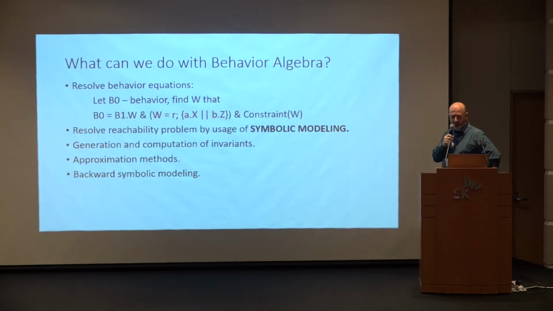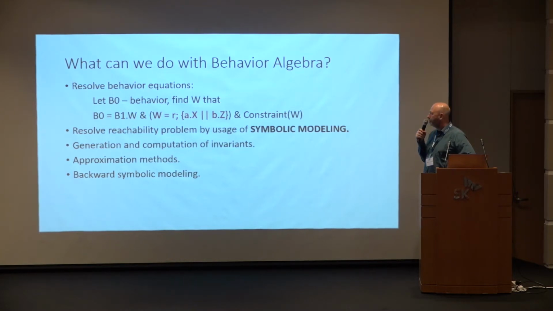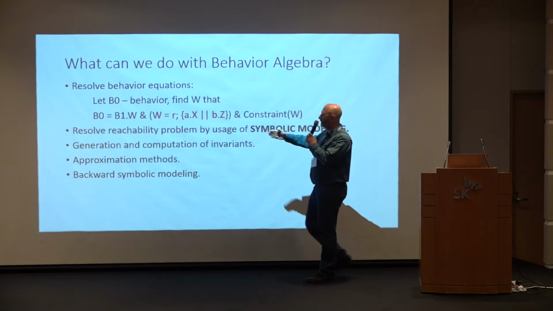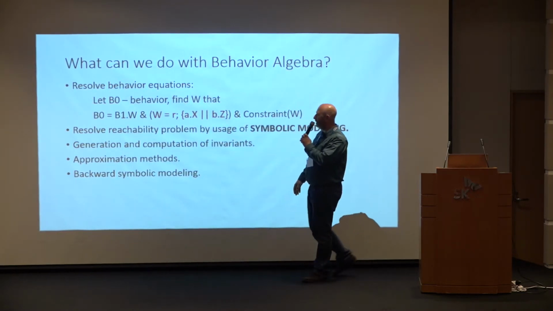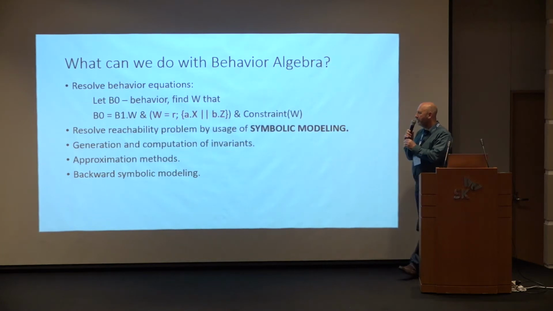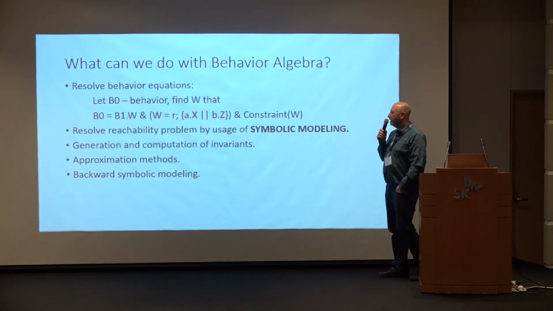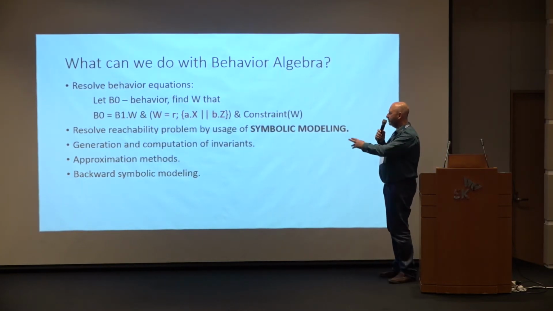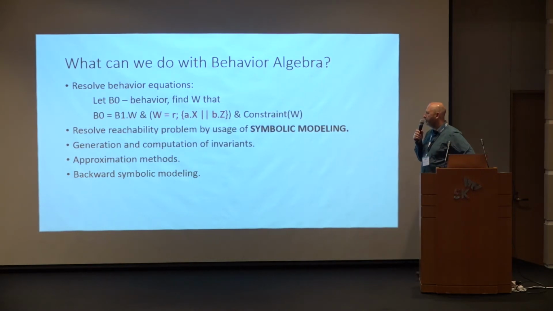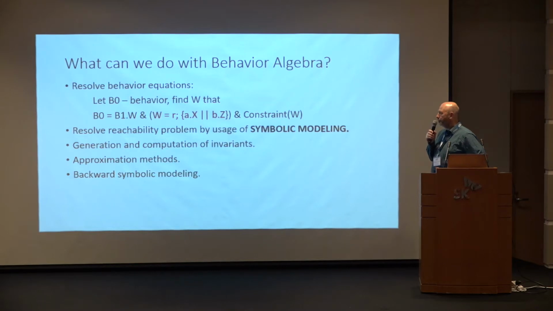So how can we prove this? There is a possibility: resolving the behavior equation. For example, we can define some pattern of malicious actions, for example double spending, and find out whether it is possible, how it is possible in the behavior, and in what case, in which environment. We can also use symbolic modeling of the behavior of agents. And of course, the algebra is not a universal tool for resolving all problems, so we can face an exponential explosion.